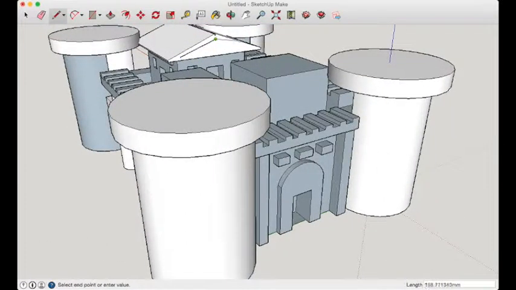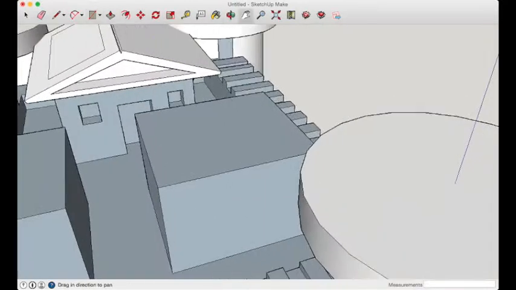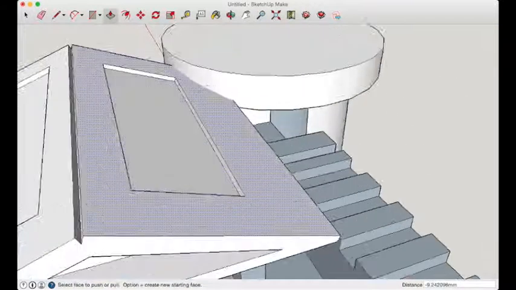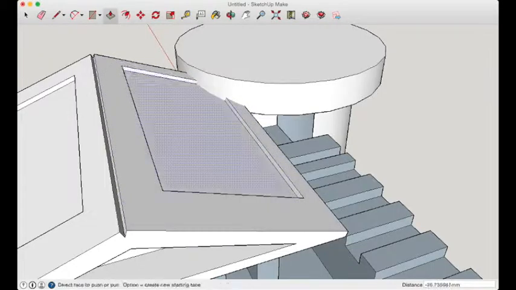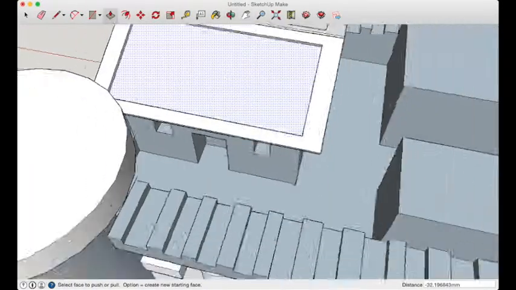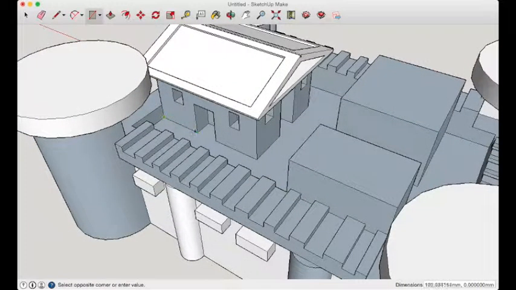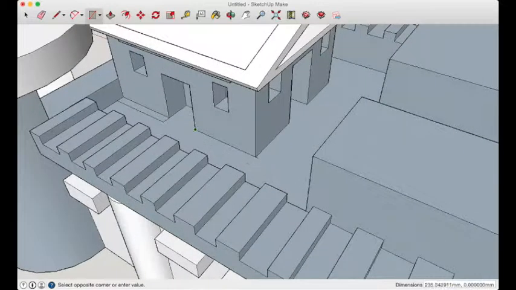This is just going to be slightly different. There we go. Now if we look at it, just looks slightly different. Very nice.